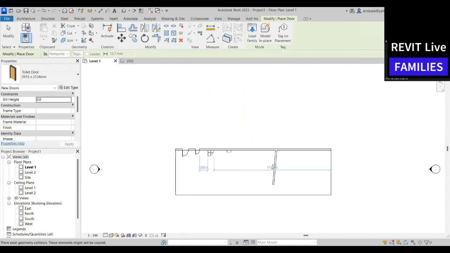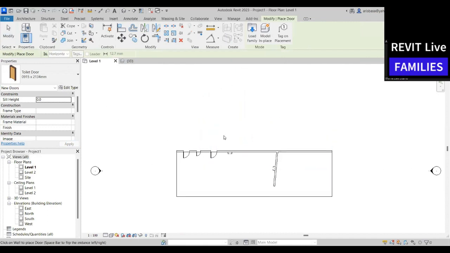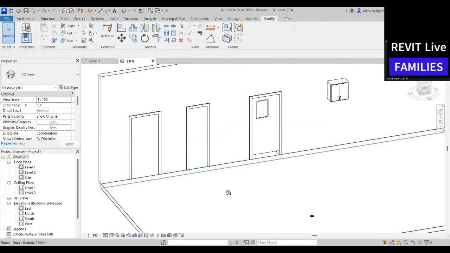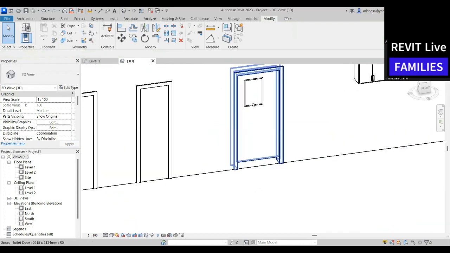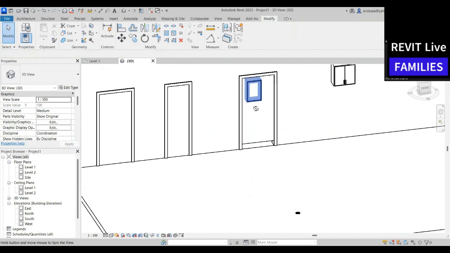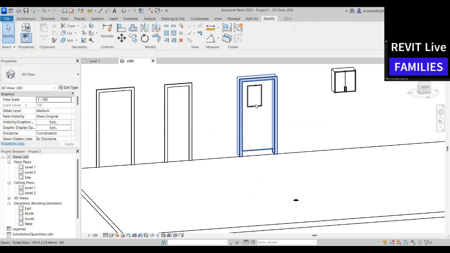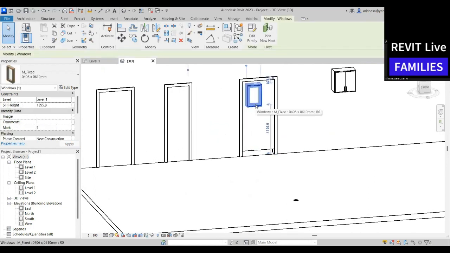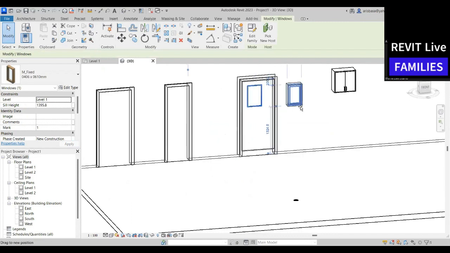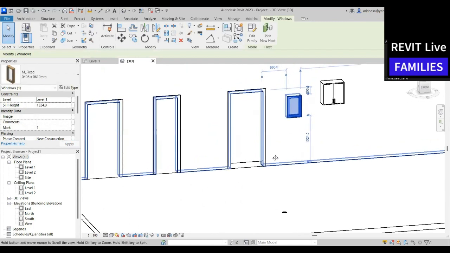It's already here, and then let's place it here. And let's see how it looks. But how come we have a window now? Eugene, look at what happened. What's this? Oh, because there was a window before. Okay.